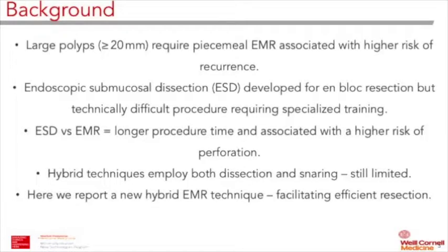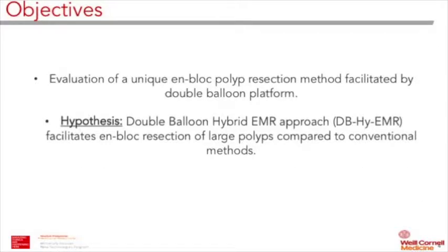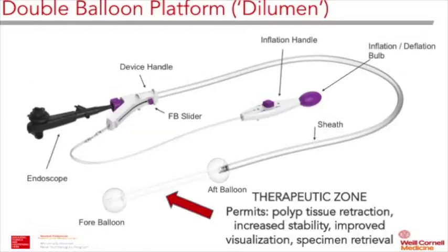Large polyps require piecemeal EMR, which is associated with a higher risk of recurrence than ESD, which was developed for en-bloc resection but is a technically difficult procedure requiring specialized training. Whereas simple hybrid techniques have been described before, we set out to describe a unique hybrid technique utilizing a double balloon platform. Our hypothesis was that the double balloon hybrid EMR approach would facilitate an en-bloc resection of a pseudopolyp compared to those using conventional means alone.